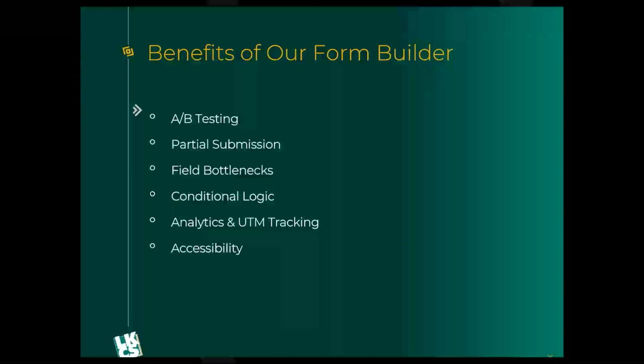We can also track partial submissions. This can be used to capture data from any incompleted forms. This one feature alone can be a game changer that gets overlooked, I think. It's common for someone to start filling out a form only to stop in the middle and abandon it. And that could be due to time constraints or any sort of reason that might come up while filling out a longer form. Even if someone starts a form and doesn't finish, this can collect the data that they did fill in, which can give you a chance to follow up on that lead.